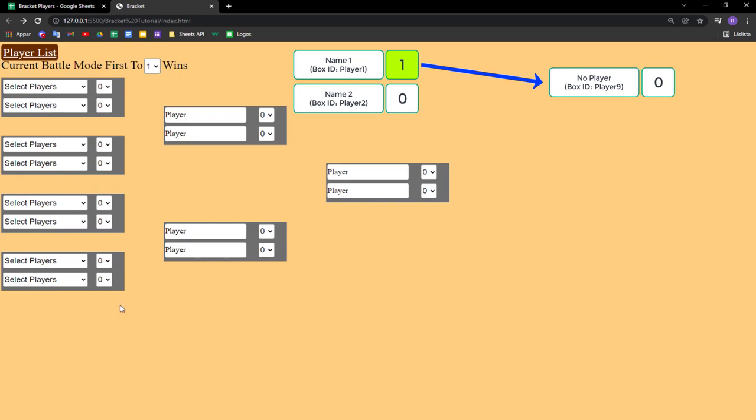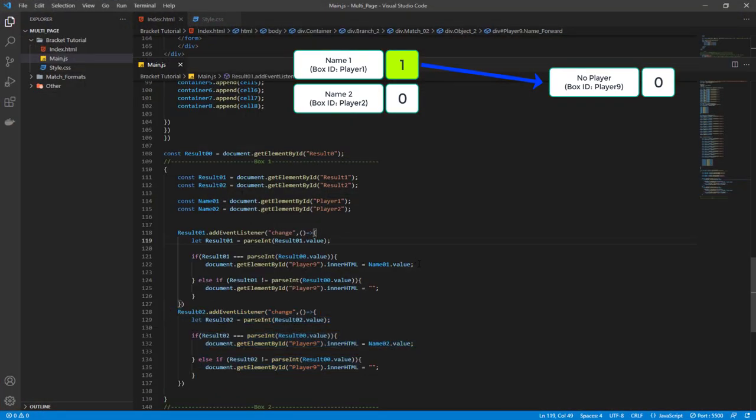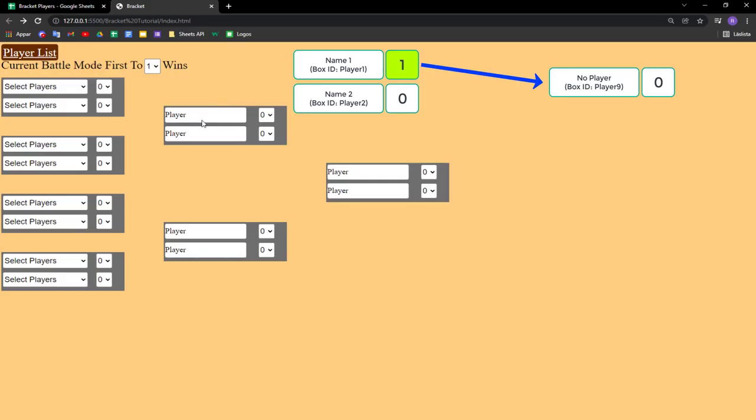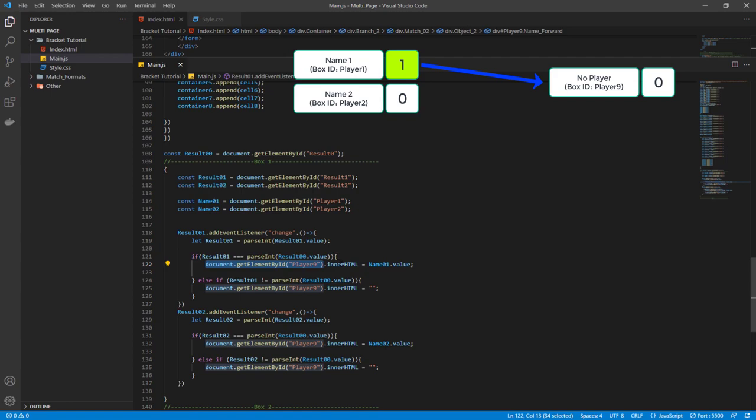If this guy has won, then this point is equal to this point, right? Then we want this name to go here, which is saying right here, get player 9, which is basically the first player.